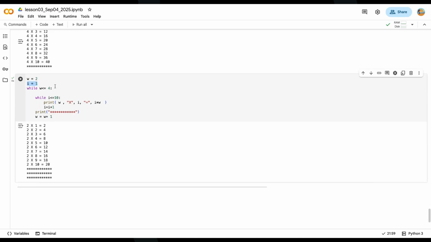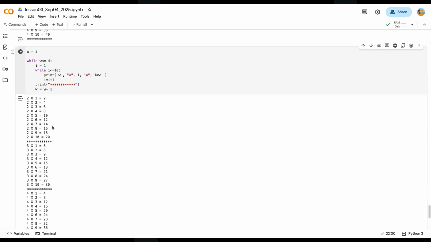So here you are inside this loop itself. The I value, once it reaches 11, it prints this. It would again increment the w value to 3. It would check the I value which was 11 again, so it will never enter this block again. So you get only two tables and three stars here, like only stars here if you write this I value equal to 1 outside. So you write it on paper and see how this loop inside loop is working.